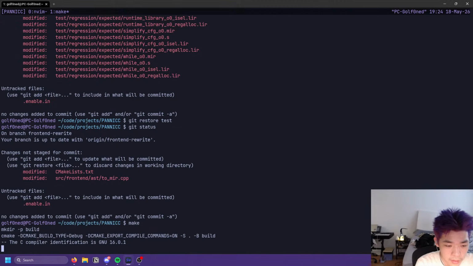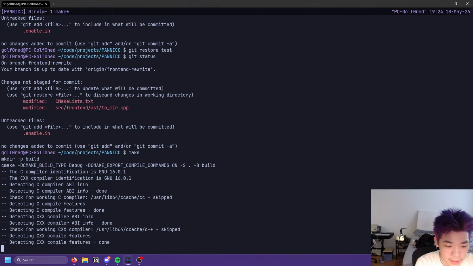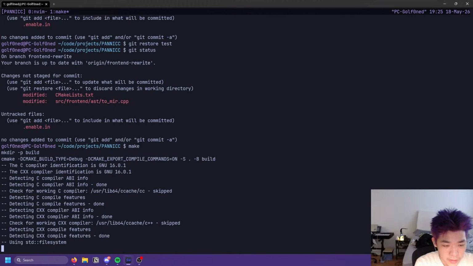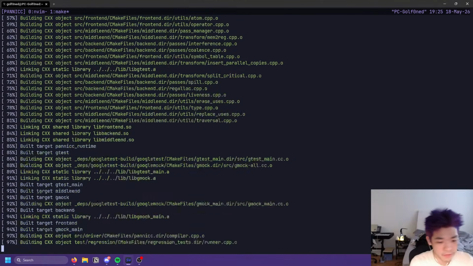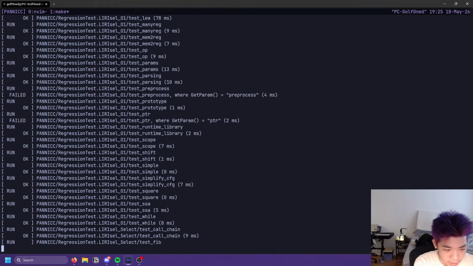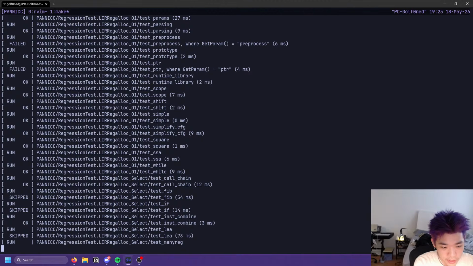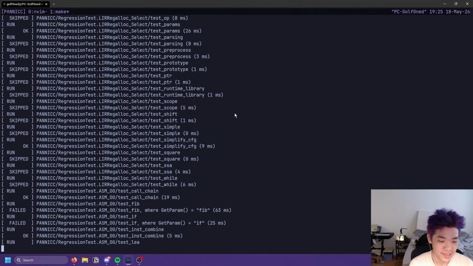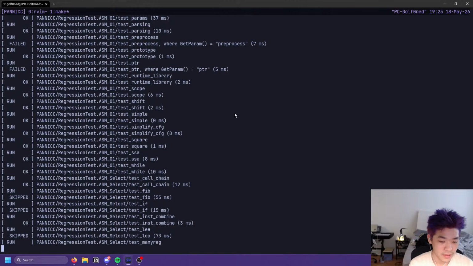Make, so that makes build. This should not generate an enable file, I believe. Okay, we're just running the tests. That's great. We'll let it do that. Yeah, go run the tests. Yep, that takes a while.